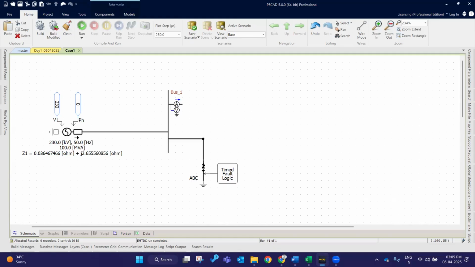Phase angle is the angle between V and I, set as 0 now? No, no. Phase angle means the angle between three phases, right? R, Y, B, like 120 degrees we are mentioning, no? That is the phase difference. So 0 means there is no phase difference deviation, R, Y, B are exactly 120 degrees apart. That's the meaning of entering 0 here.